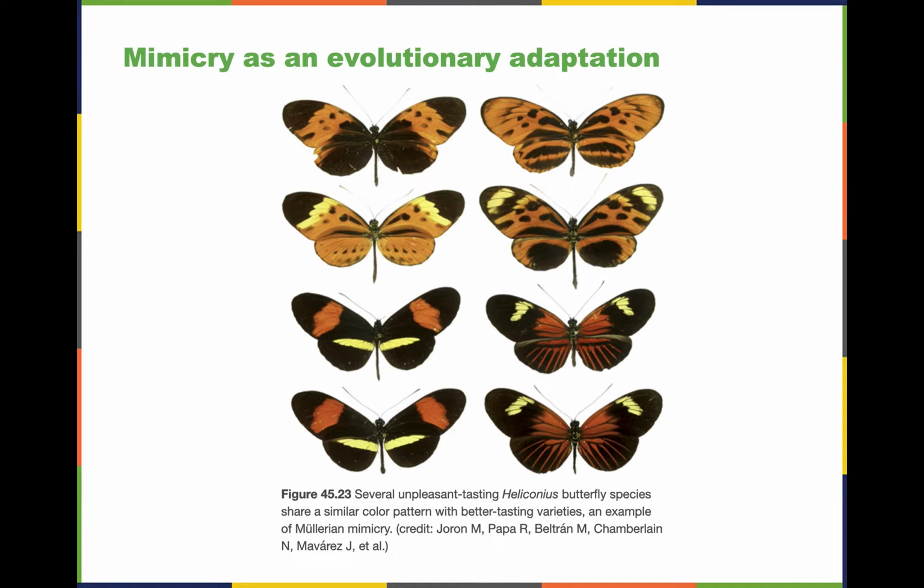And you can see this in this population of butterflies. Some of the species of these butterflies are bad tasting, and they have specific coloration patterns as a warning to predators, but there are also those which are not bad tasting, but their coloration pattern is identical or pretty similar to the ones that warn the predators that they are bad tasting, and predators know how to avoid them.